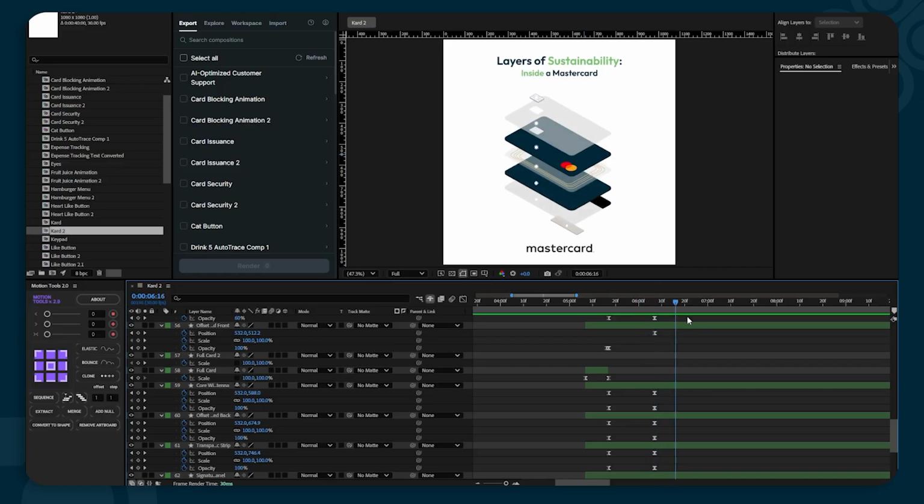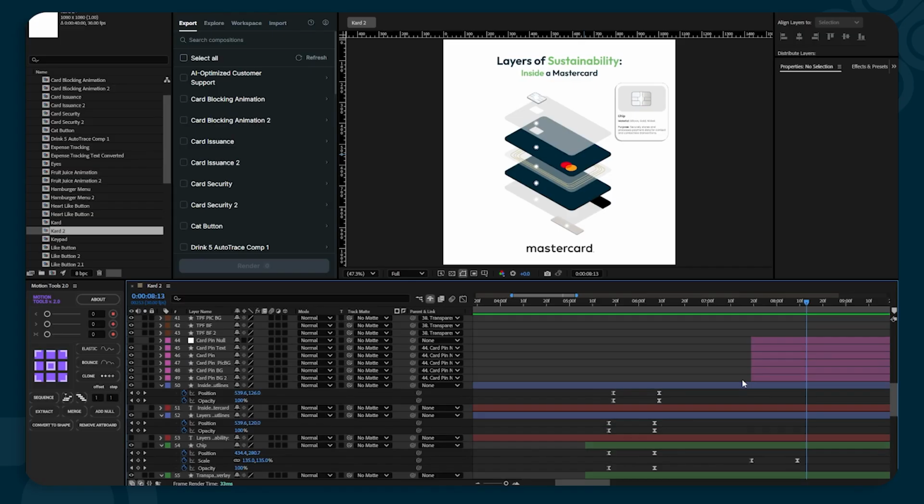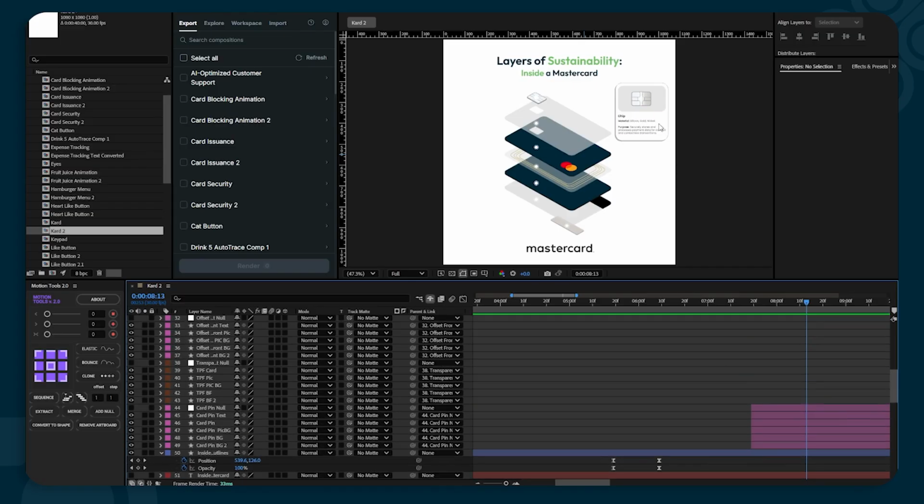So that is that. Then I did a scaling animation for the call out circles. This is a scaling animation too, but it's just on a single axis. So what I did was parent all of the layers to the rectangle of each call out card, including the card pin and the text.